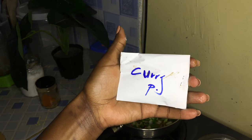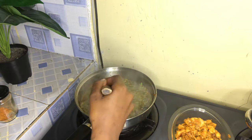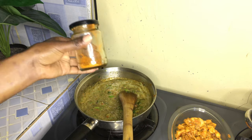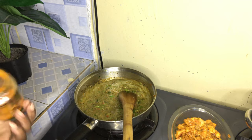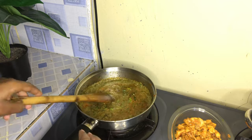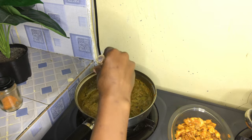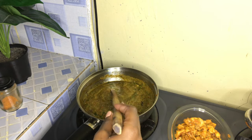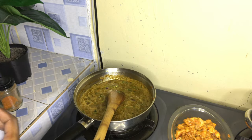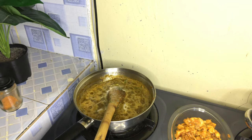This is new curry powder. If you have been following me for quite some time, you know that I usually buy spices from a spices store. You can get even from as low as 20 bob from the spices store. Then now I have added tomatoes, the blended ones. They look green because I put in dania and capsicum. That's what I usually do because I really want that flavor to sink in. Then I added another paprika and turmeric.